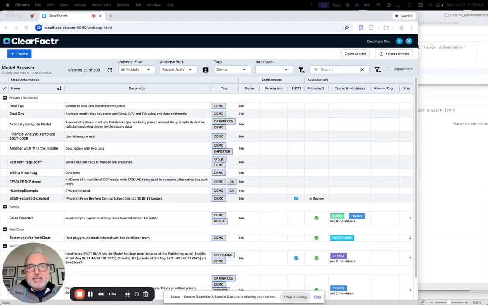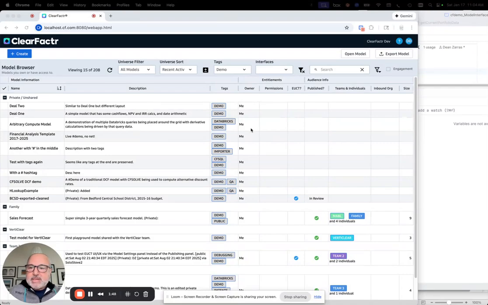We call this feature model interfaces. And yes, if you've ever coded to an interface in a programming language like Java or TypeScript, this will click instantly. Simply put, when a model conforms to a particular interface, you can focus entirely on what it can do and not worry about how it gets it done. To keep this on the shorter side, we're going to skip the easy process by which you define an interface, but let's take a look at what happens once you have one.